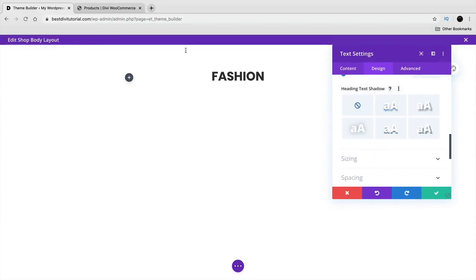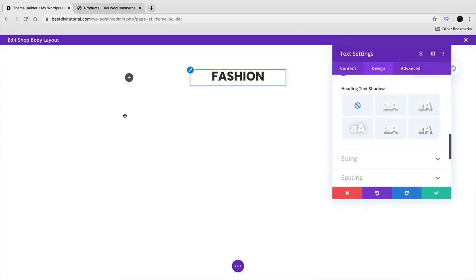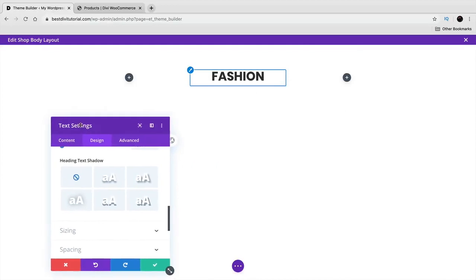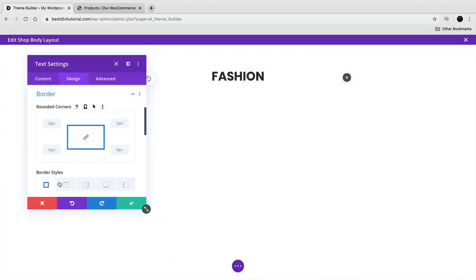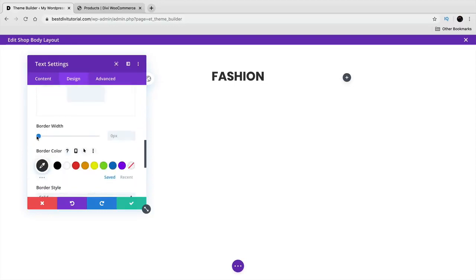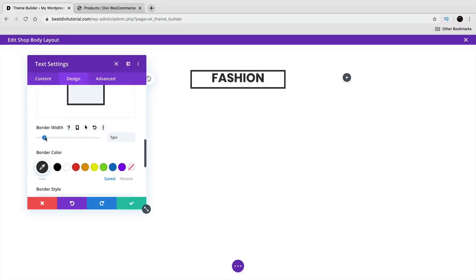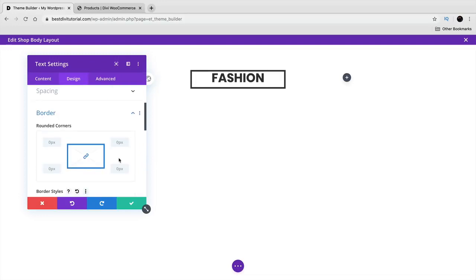And if you've noticed over here, I have this box right here. Now there's a few ways on how you can do this. You can do this with custom CSS, or you can do this with a 3-column module. So I'm gonna go ahead and go to border right here, and I'm gonna click on this icon. And then I will add in a custom border like that. Something that looks like that right there. See that? So now I'm adding a custom border.